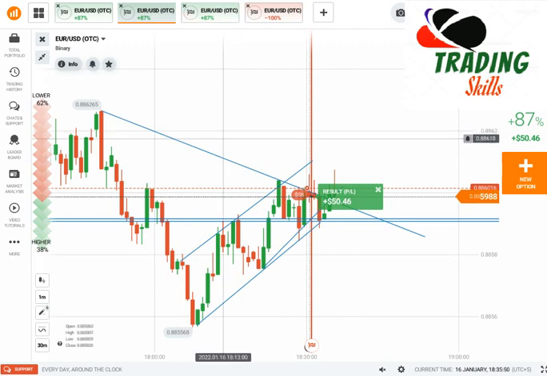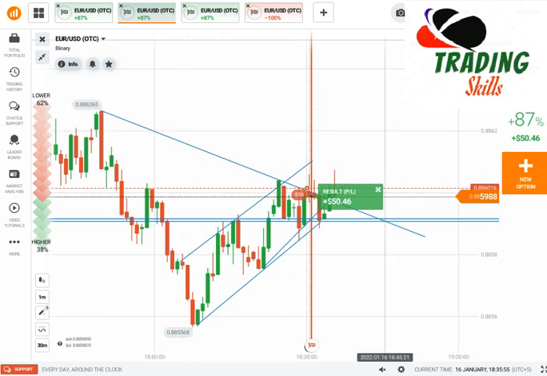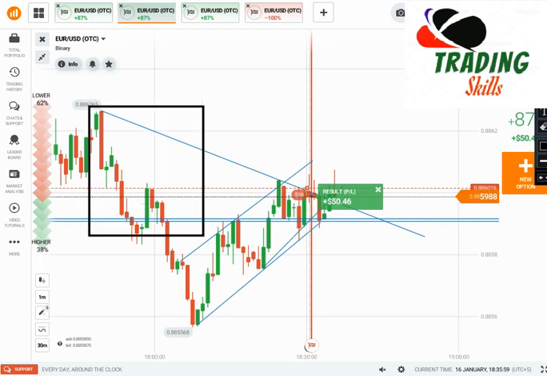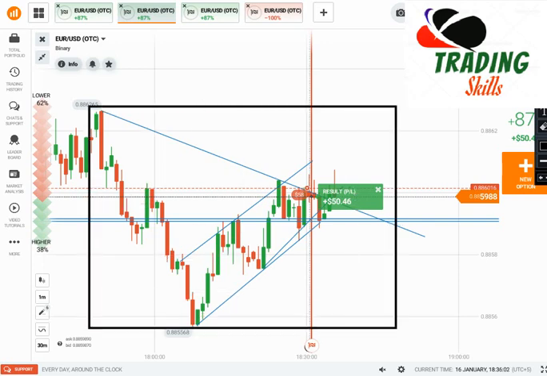Try to draw the levels like this. If you are getting the levels in this zone, you can see I have drawn these lines here. It means that you can easily draw the levels like this, and you can see exactly from those levels the market is reversing back, because this was a support and resistance, this was a trend line level. So you can see each and everything is clear.